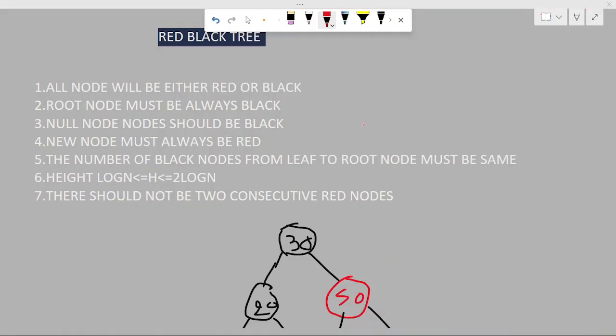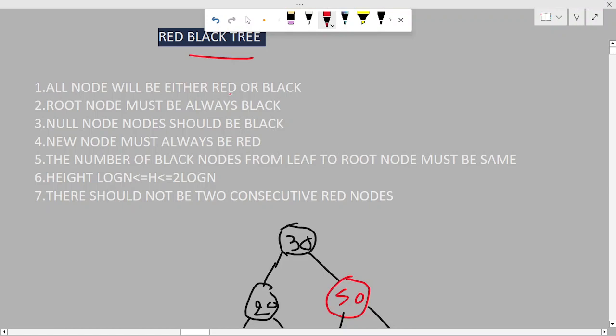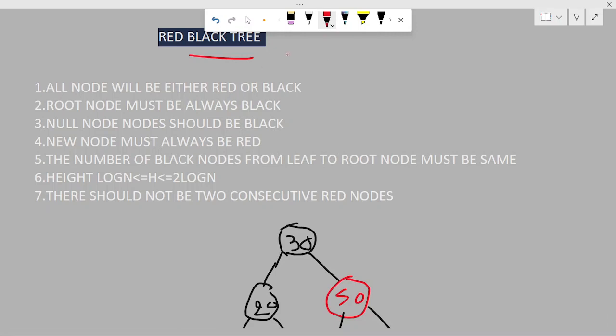In this video, we are discussing one of the most important topics, that is the red black tree. It is similar to your binary search tree, because the elements are added the same way that you were adding them in a binary search tree. But you can tell this is a height balanced binary search tree.